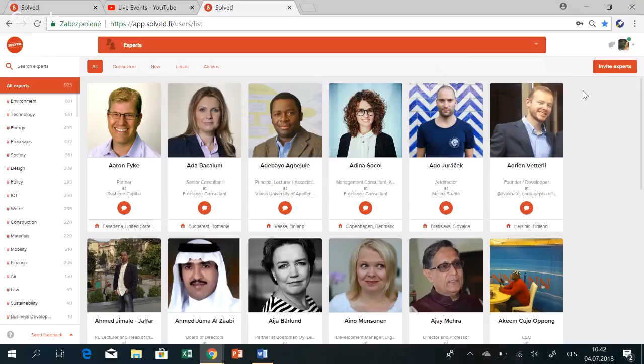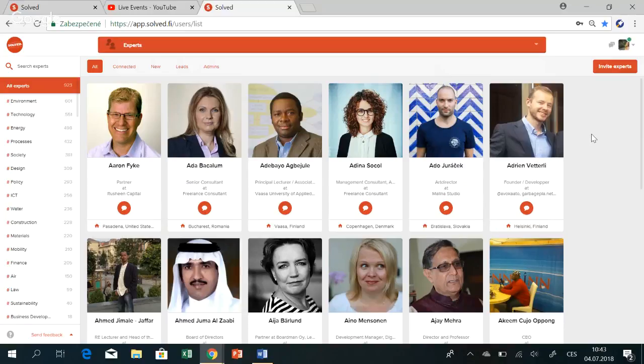The way we disclose the information about the experts on the Solve platform is that we don't disclose all the information about the experts. So we are showing the first name, and currently the chat functionality is disabled. In case you are connected with the expert, connected means you've been working with the expert through a project, in that case, you see the full name, and also you have the chat functionality enabled.